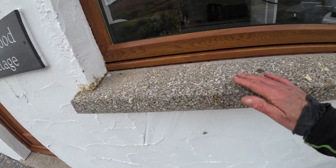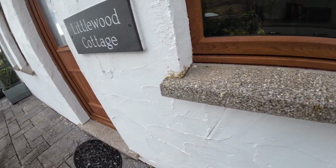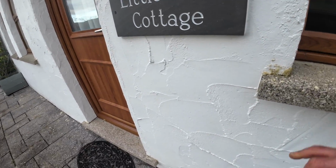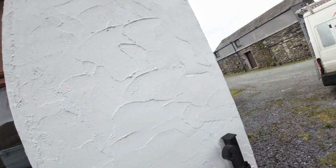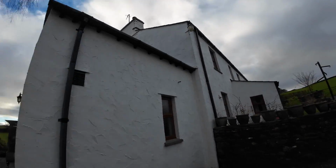Again, dead moss just brushes off. That will just drop off by natural weathering. Oh, good job. Again, we've got quite a lot coming on. We put a few jobs back so that we could do this for the owners, and we've got a lot more big jobs that we can show you.